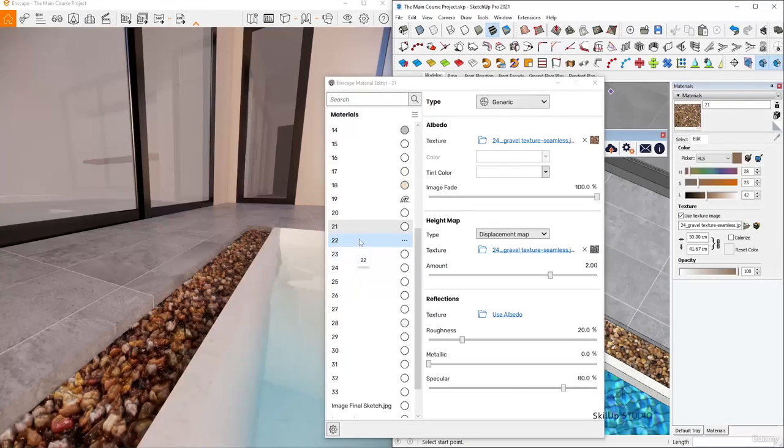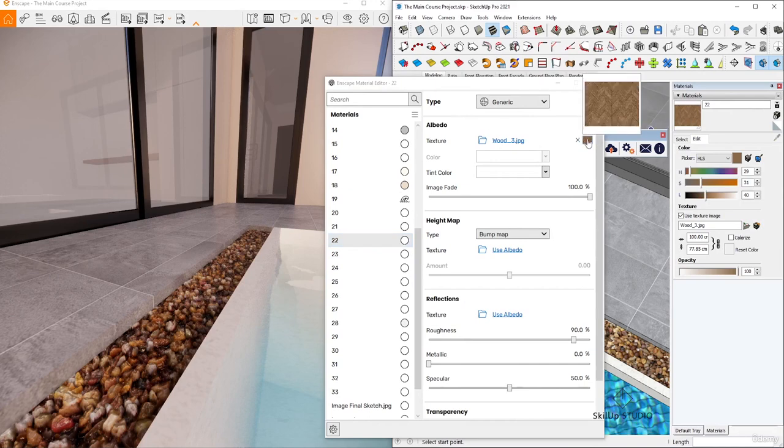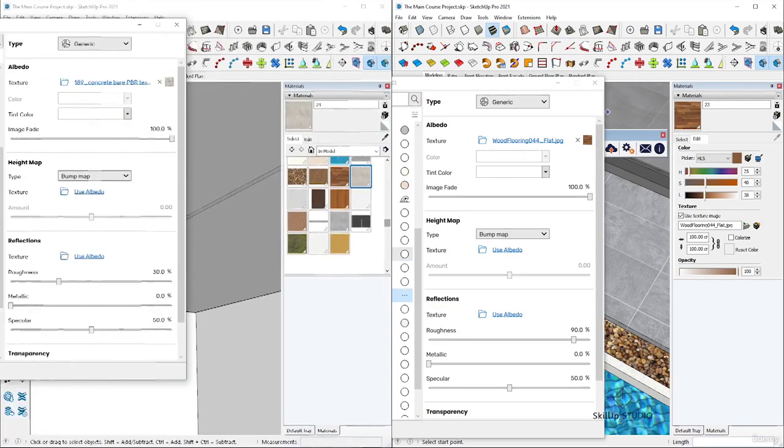After that, the material number 20, which is an interior floor. When we come here, we will see a thumbnail of the material, and because this material will not appear in the project scope, we don't need to edit it. Also, material number 23 is the same thing, which is also an internal material as a floor of the office.